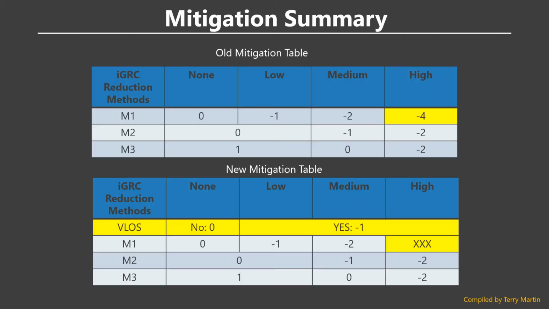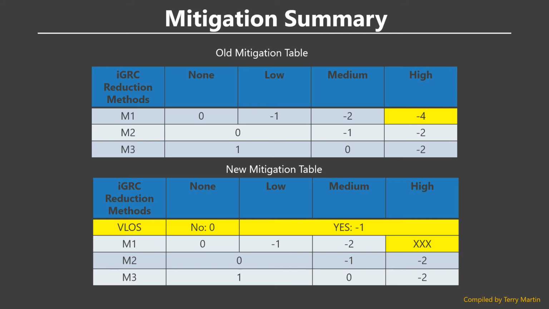This slide summarises the differences in the claimable values in mitigation from the main SORA, the extant SORA, and the newly proposed values under Annex F, or at least highlights the ones that may change with the draft. In the first instance, as you're already aware, we've taken the VLOS operations out of the main iGRC matrix and provided a -1 option with some minor implementation requirements. So that's really, in effect, no change.